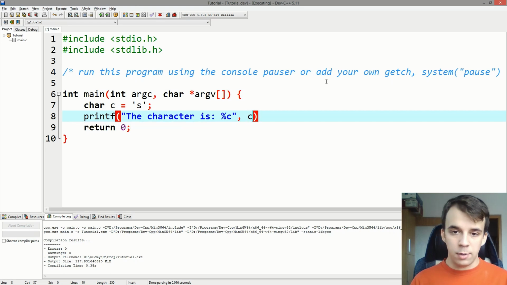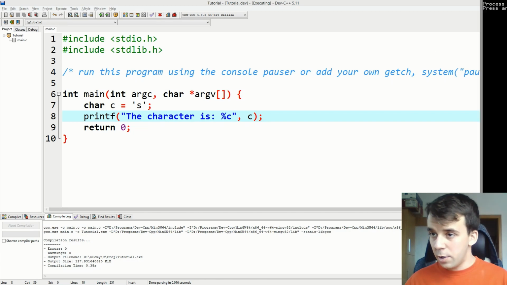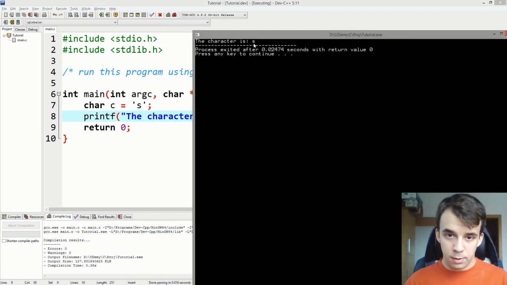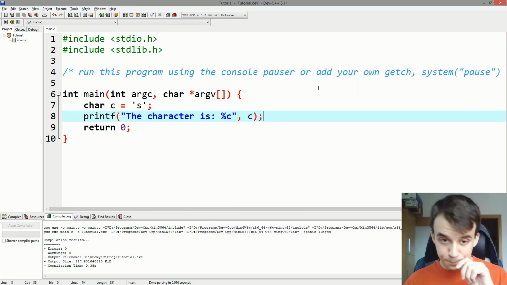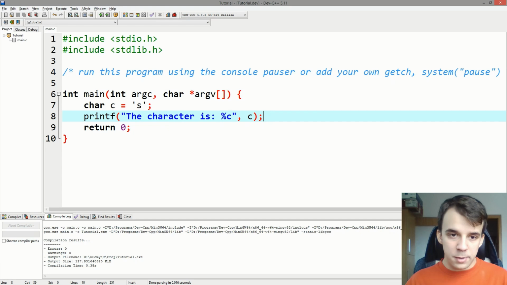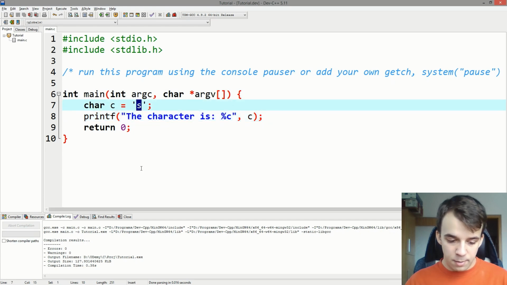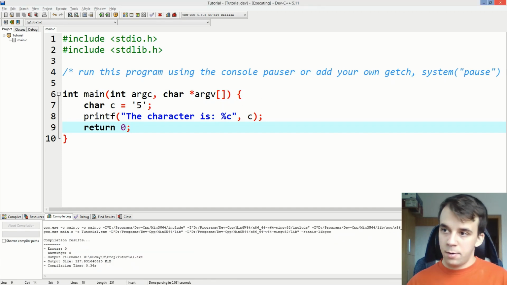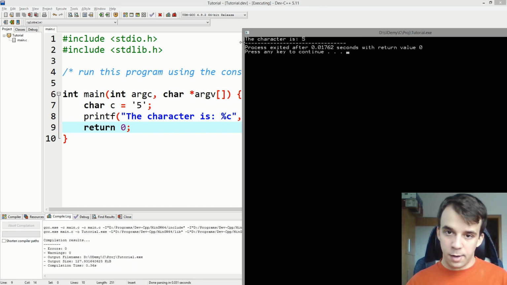Alright, I'm going to give it c, and semicolon. And if I try to run this, you will notice that it did, in fact, print the character s on here. And you can do this for almost any character. It's somewhat limited, but you can also have things like numbers in here, as you will notice, as the character 5.